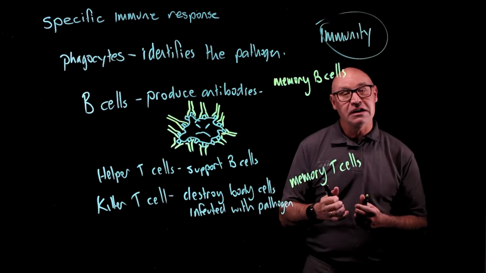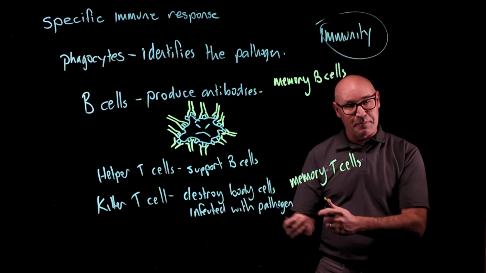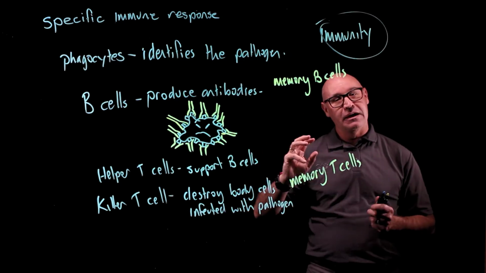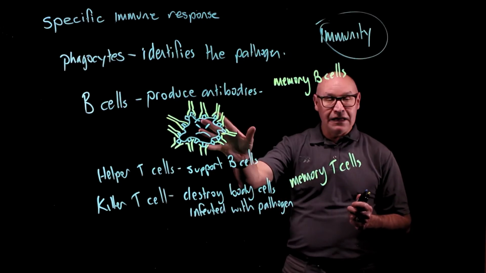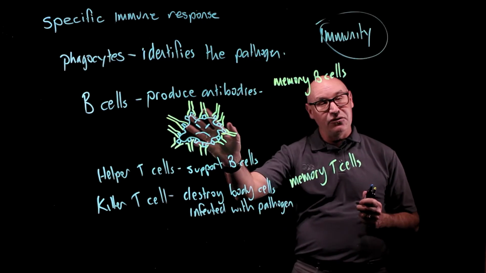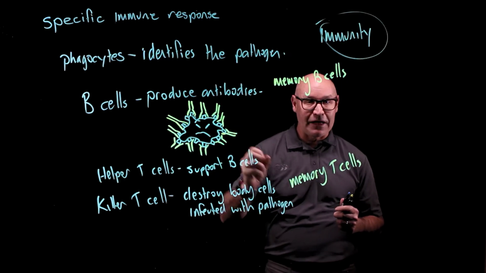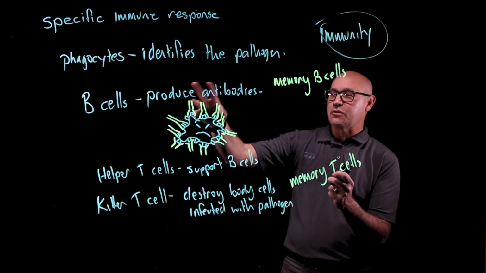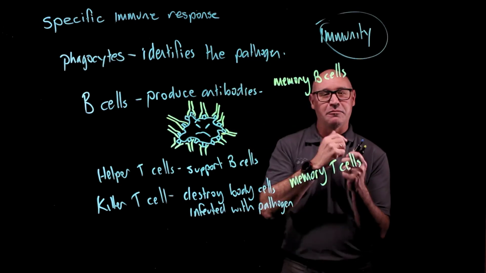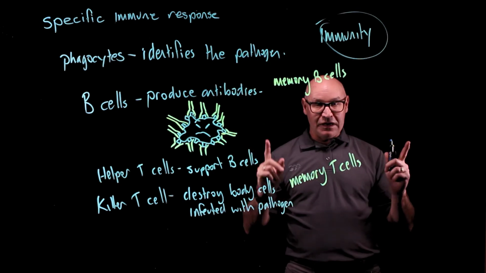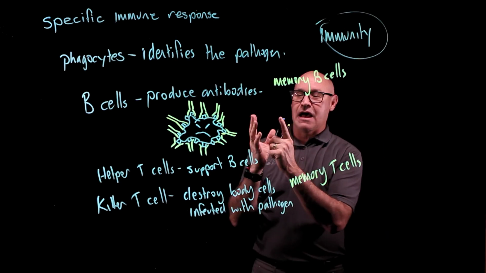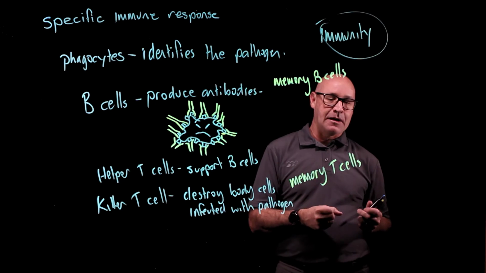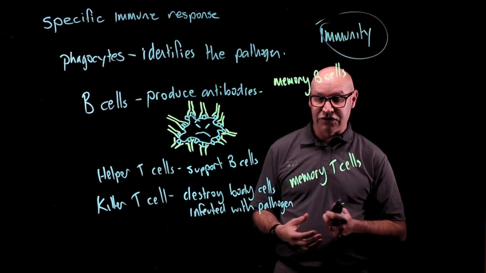And the immunity you can get from previously being exposed to the pathogen or through another process like vaccination, where they take some of the antigens or a dead version of the pathogen, and they inject that into your body so that your B cells produce antibodies and memory B cells and memory T cells, so that if you ever get infected with the pathogen, well, then you've got the immunity. So that's an immunity you can get through vaccinations.